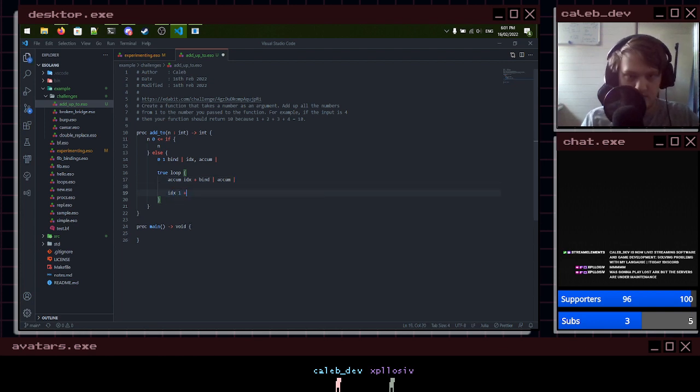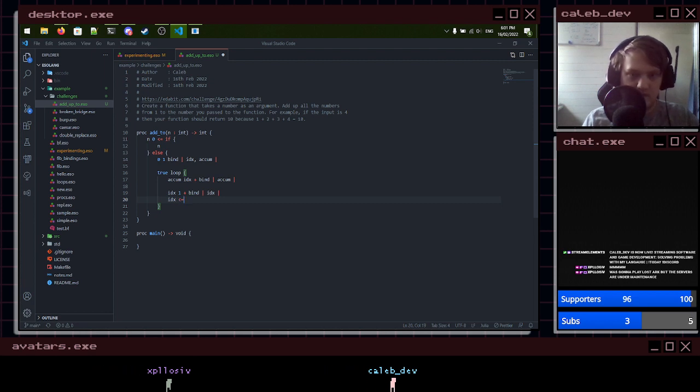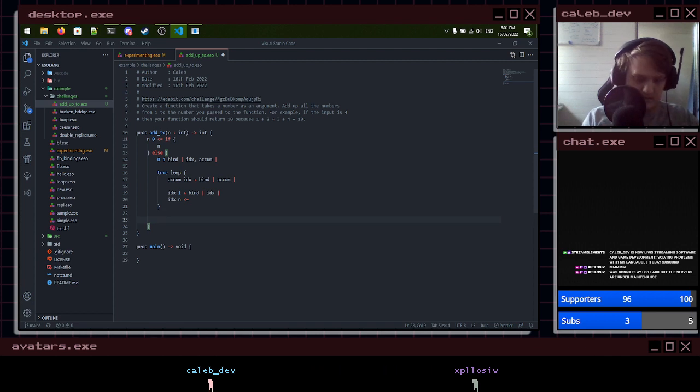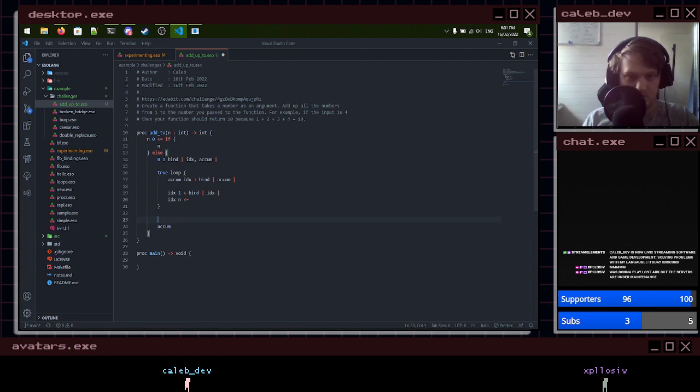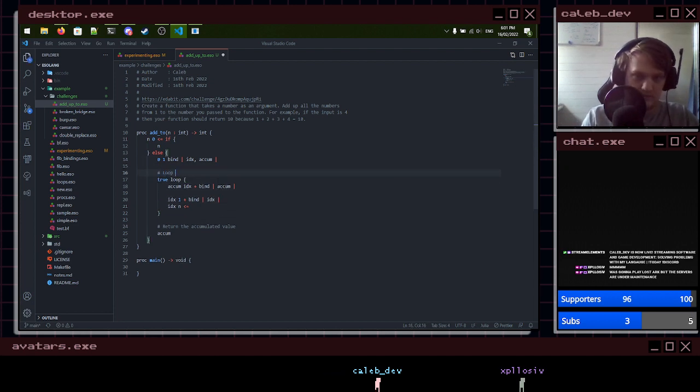You can say IDX plus, and then rebind that to IDX. I'm going to say IDX is less than or equal to n. And then we put the accumulator here. We're going to return the accumulator value. And I think that should be everything. Loop until we add all the numbers.